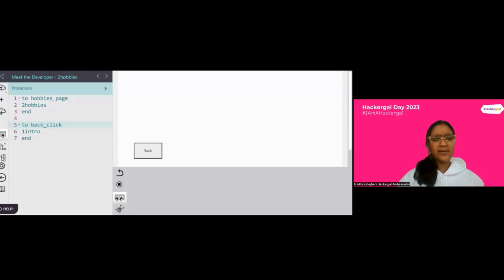Now what would have happened if I actually did leave it as back? First off, let me just change. Oh, okay. It's already here. It's saying that back is already used. I don't know how to back underscore click. So let's go back to what it was before. So Lynx will always put those comments down in the command center if you do have an error.